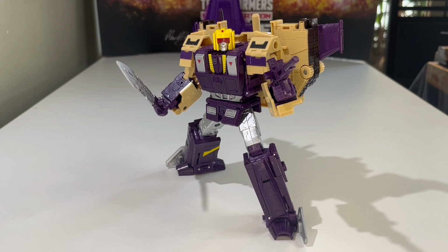Okay, so here are my final thoughts on the Transformers Legacy Leader Class Blitzwing, and a really, really well done figure in my opinion. The robot mode looks great as far as I'm concerned. The tank mode looks really, really good. It's definitely the strongest tank mode that I have seen from any Blitzwing toy. The jet mode is definitely the weakest mode out of the three, but it's a triple changer, so there's a lot of stretch going from a tank to a jet mode, so there's definitely some compromises for a mainline triple changer like Blitzwing.